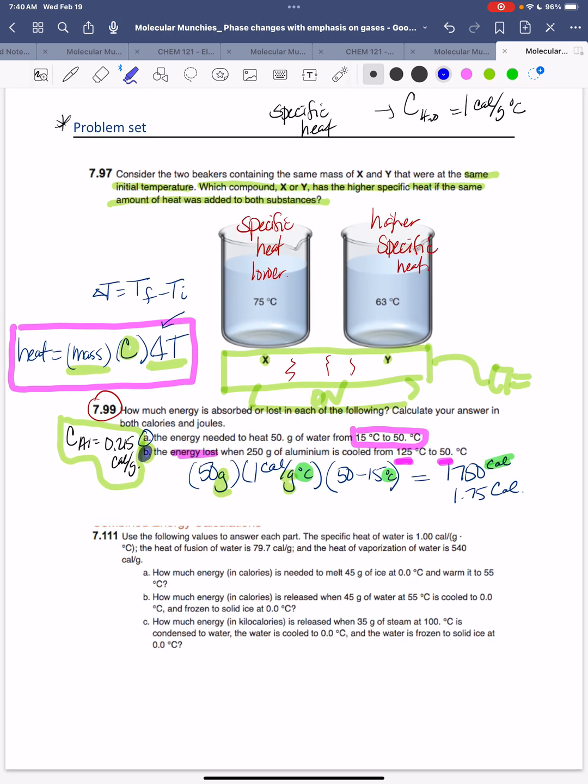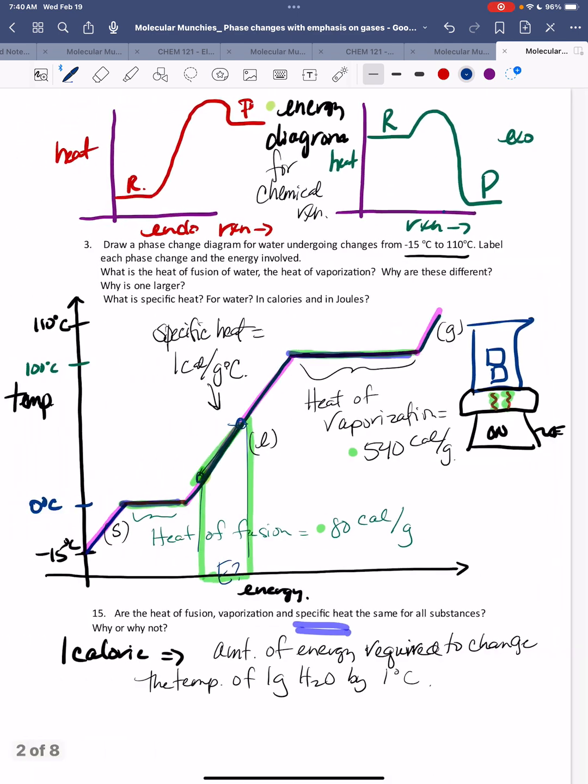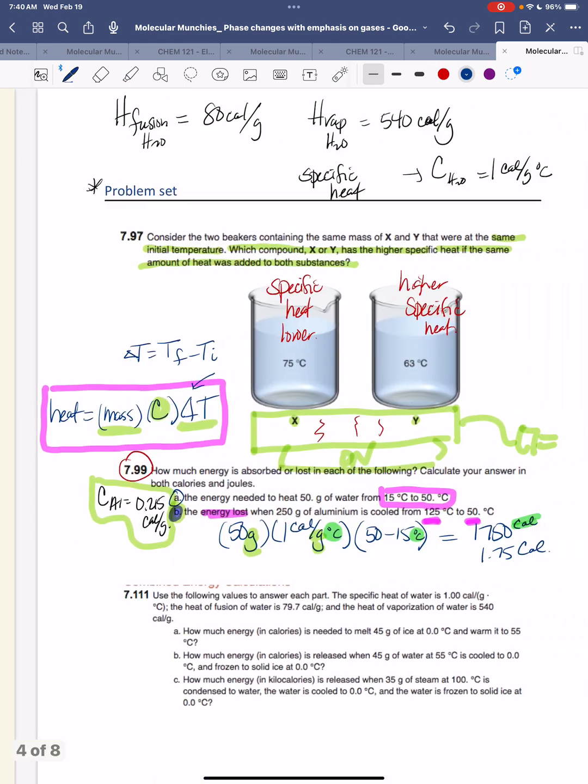So basically, when we are changing the phase, I'm going to go here and talk really quickly. When we're in these places right here, you'll notice that there is no temperature change. And so the calculation at that point is a little teeny bit different. The energy involved in the phase change is a little bit different calculation here and here. And so let's write that down too. I'm going to put it right in the same place.